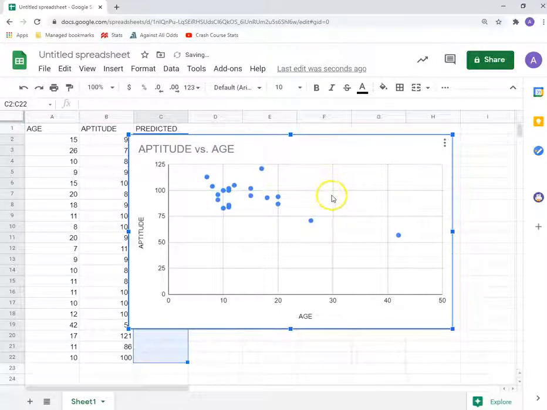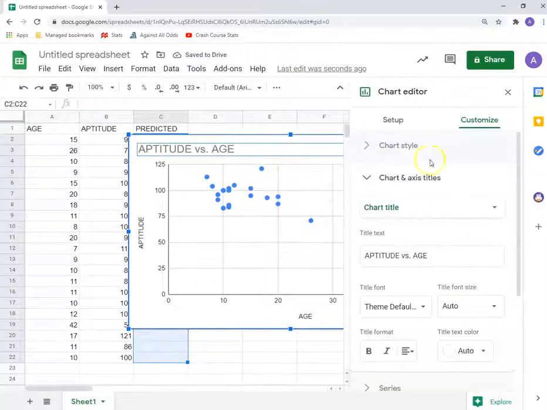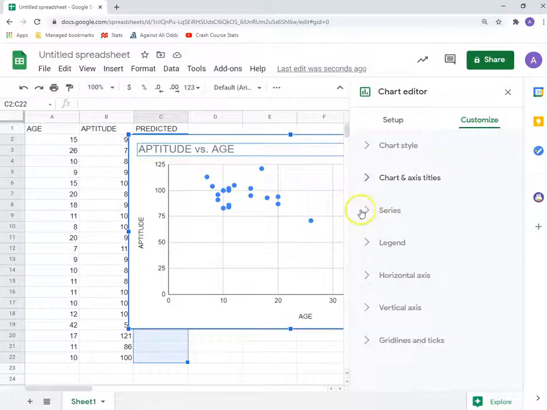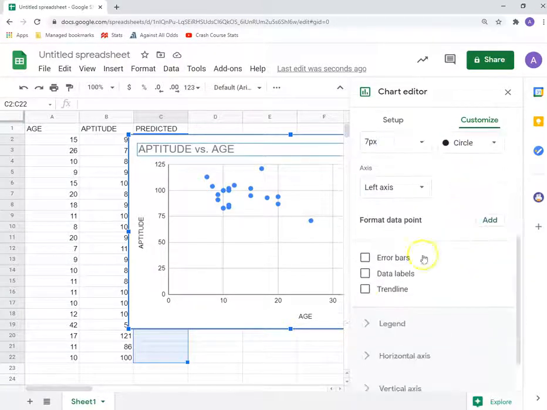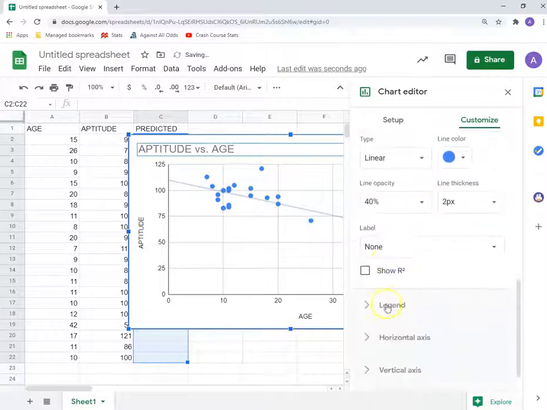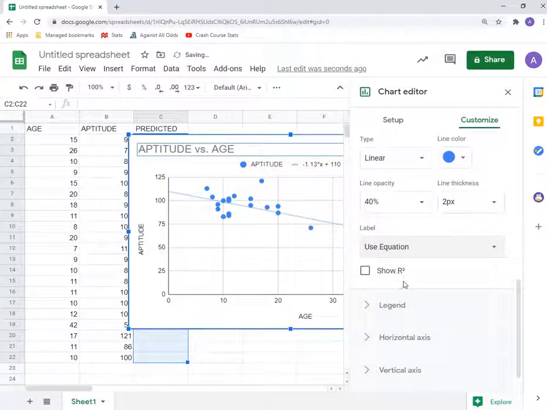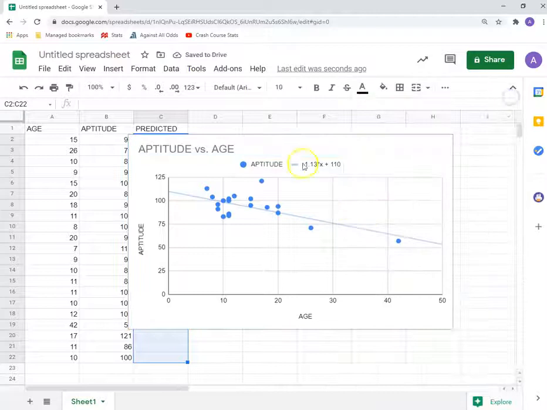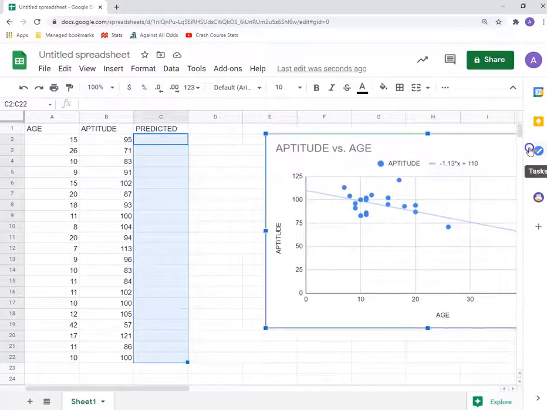In case you forgot from our last class, if you go to series, scroll down, trend line, scroll down, use equation. There's our LSRL, our least squares regression line, and we need that for our predicted. That's why I brought it back.